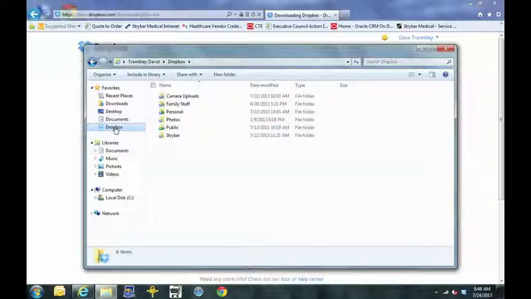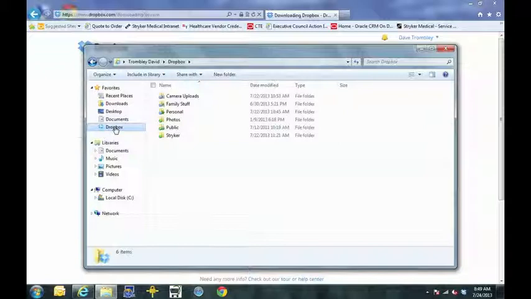Basically, what this means is Dropbox is now a location where you can store all of your files. The reason it's important to store your files in this Dropbox folder on your laptop is that the files you put there are going to be available on any place you put Dropbox. So it's going to be available on your iPad, as we'll see later. You can even install it on your iPhone. You can install it on your Android phone if you have one.